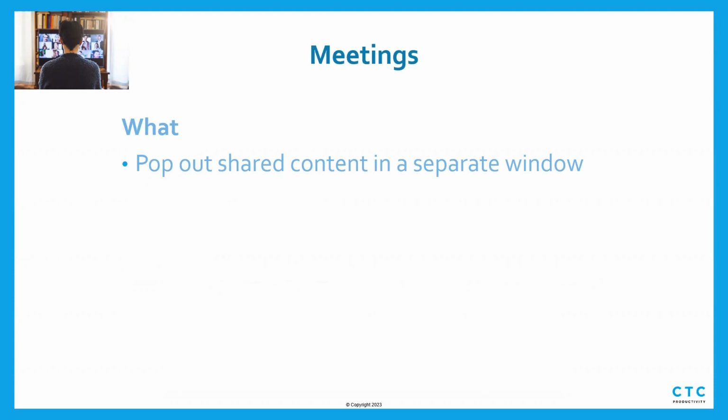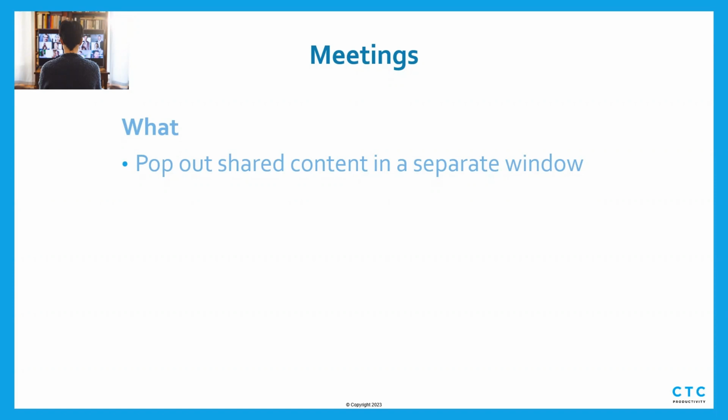Yep. Another one is to pop out shared content. So right now, we're in a Zoom meeting and you have the content on one, and if you have the people open, you have all little images over on the right-hand side. When you're in a Teams meeting, that was the same way. And people were saying, hold it, you told me I can see 49 of the people in the meeting at the same time, but as soon as they share content, I get to see 4 people maybe.